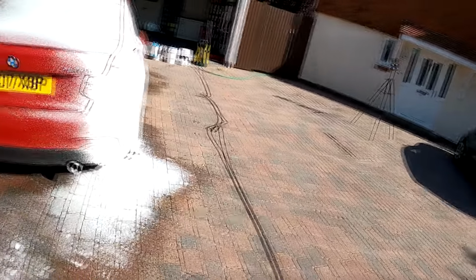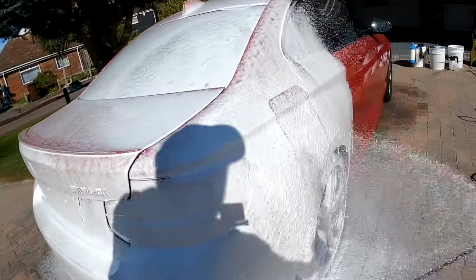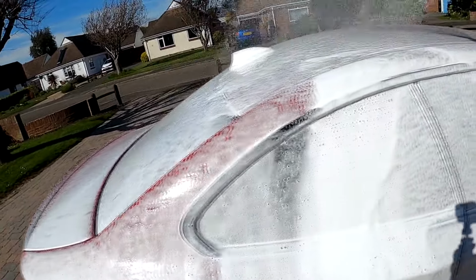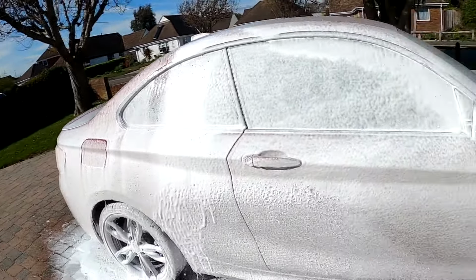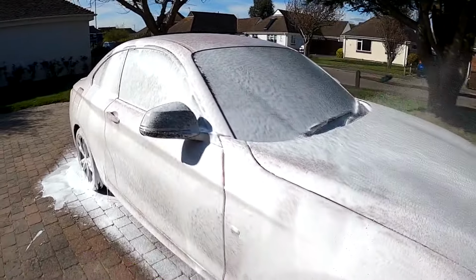Now, there's a trend of preserving LSPs at the expense of cleaning. Yes, there absolutely is, isn't there? So in other words, we have lots of milder options out there that don't clean as well. That's a fact, isn't it? And what they may do better is preserving the LSP more. So what Bilt Hamber is saying is that this trend of using less powerful, milder pre-washes that preserve LSP longevity has the negative consequence that they're going to leave more of the abrasive slurry on your paintwork. And then when you do the contact wash on your car, all this extra dirt that hasn't been removed in the pre-wash process is going to cause more damage to your paint.